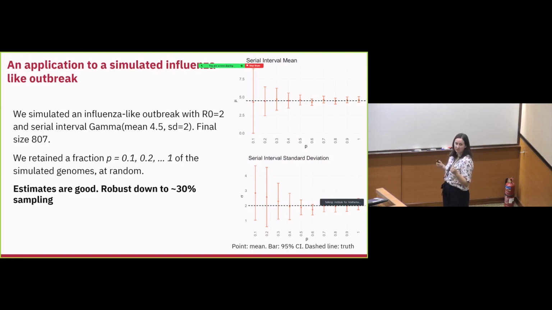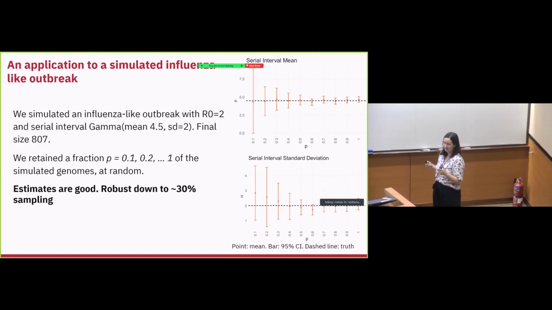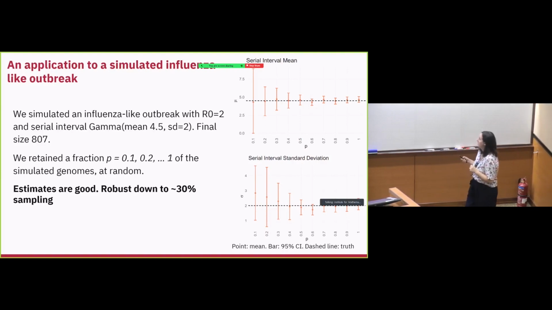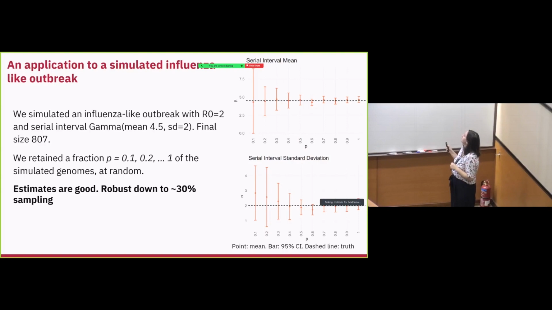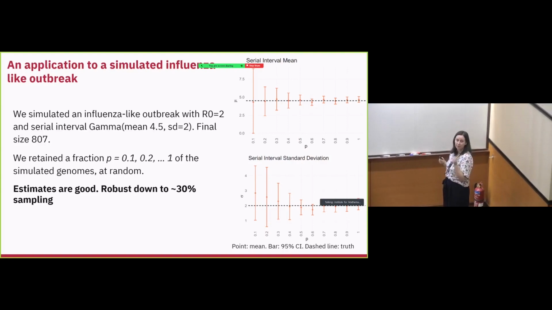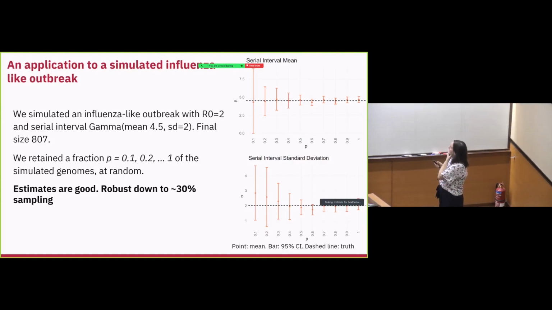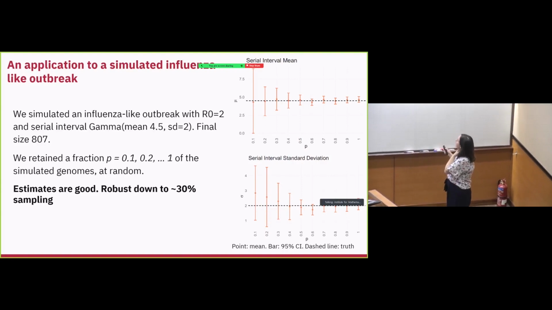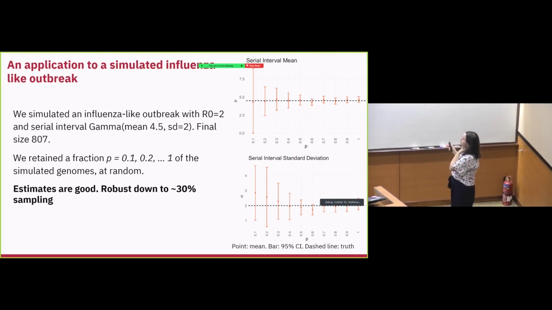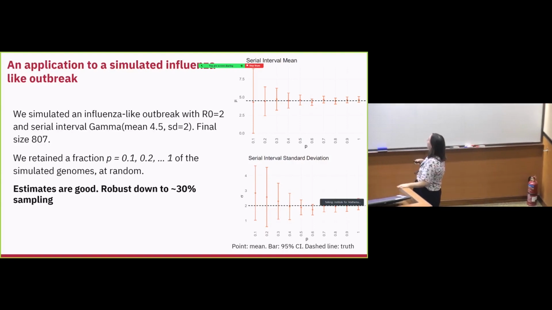And then we applied our serial interval estimation method to that simulated outbreak, but actually looking at 10 different experiments in which we increasingly downsample our data. In one case up here, I put the fully sampled outbreak into our method, and then I downsample it all the way down to only having 10% of cases randomly selected to see how this thing works. I've just shown you the results here for the serial interval mean and standard deviation. The dashed lines here are the true simulated values.